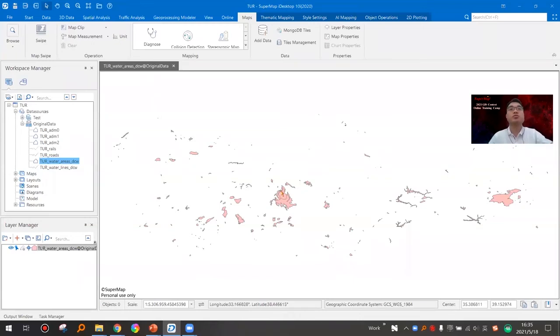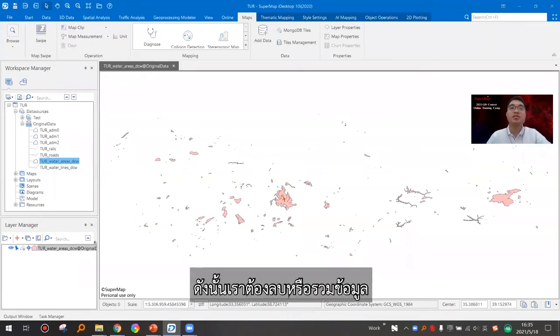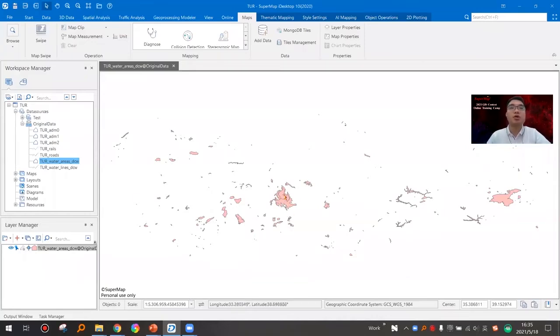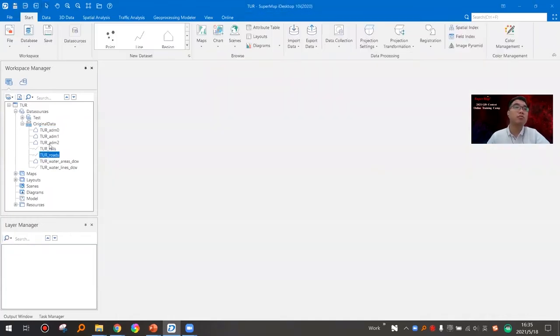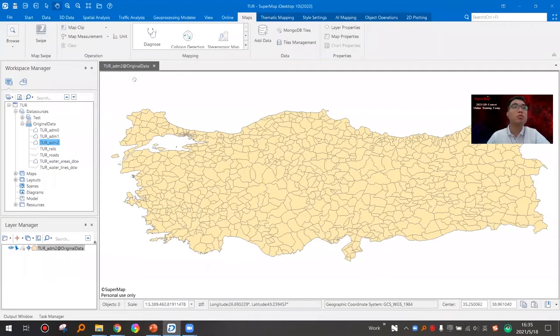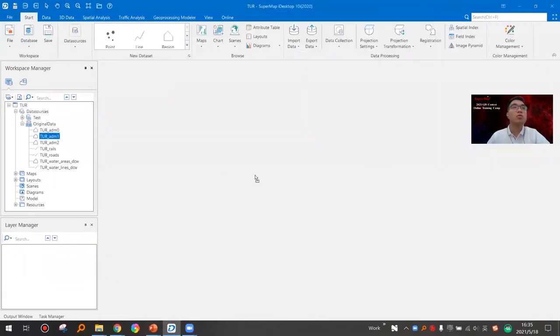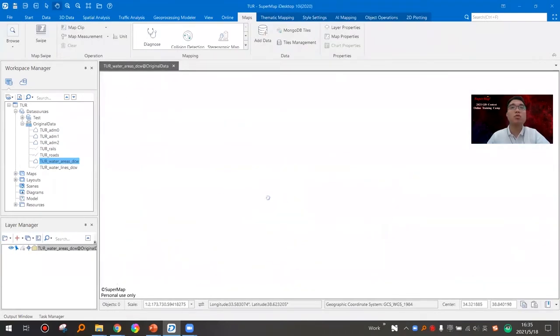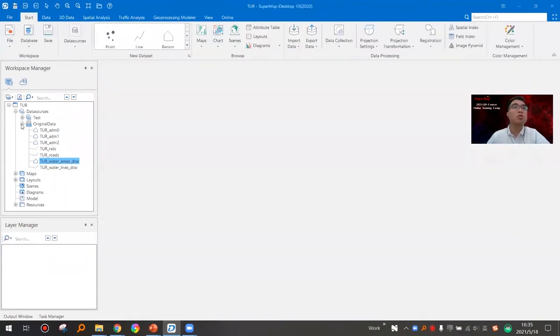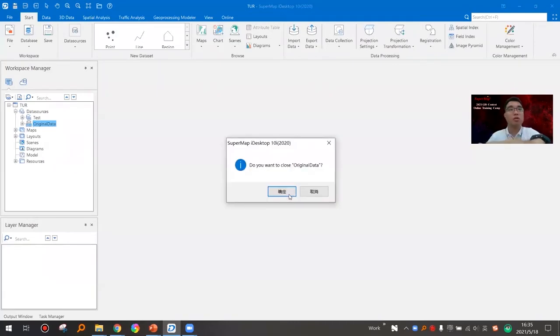So here we have to delete some extra data or merge some data. So here, actually, okay. So let me load it again.